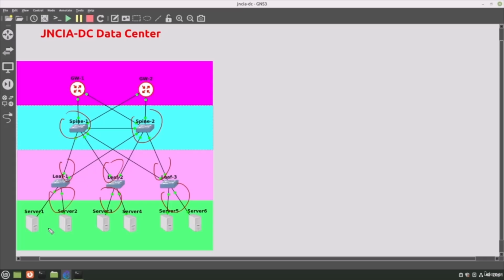So while it's not part of the curriculum, they will still expect you to know a bit of spanning tree, not a lot, just the basics. I mean, it's not in the blueprint, and I don't recall seeing it on the exam. But you can't really implement layer 2 unless you know at least how to put some sort of spanning tree on. So what we're going to do is put VSTP, or VLAN Spanning Tree, on.